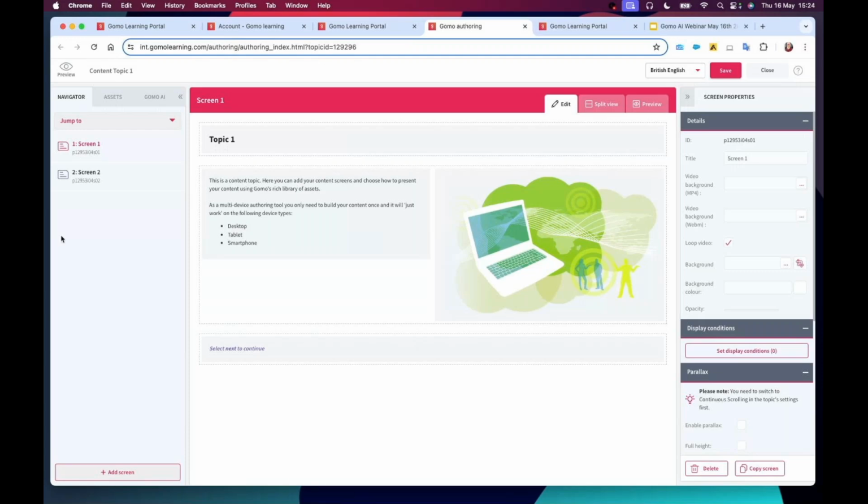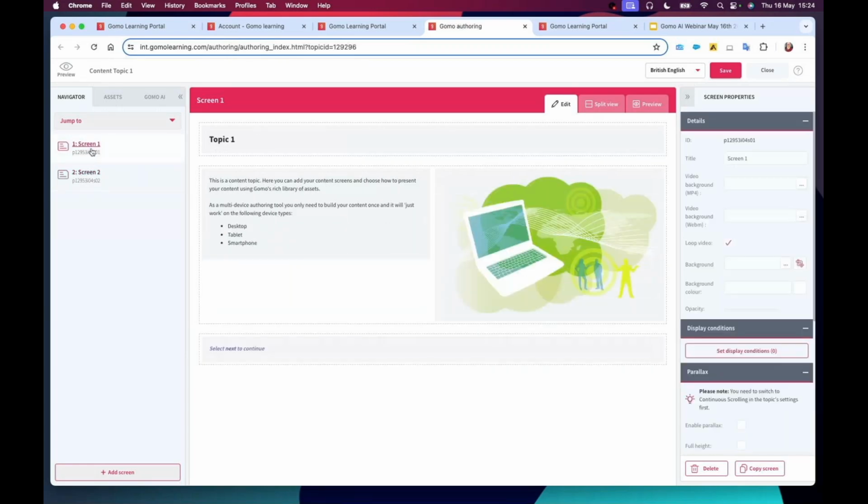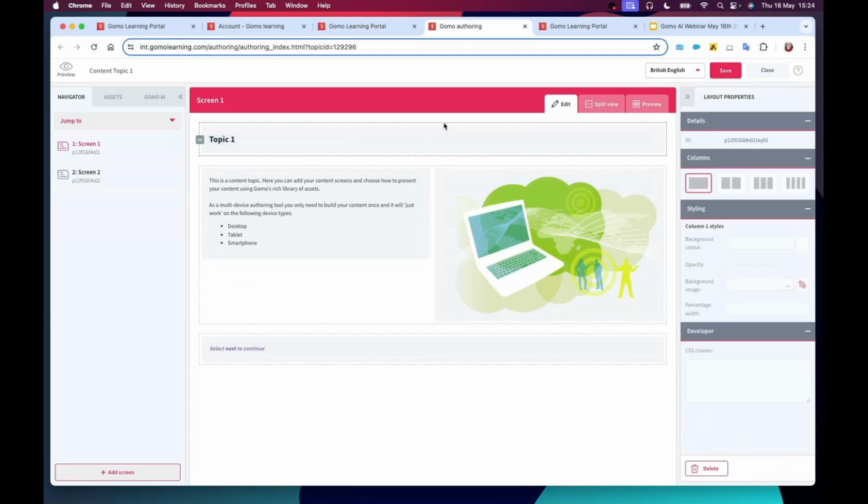So here we are in the editor. On the left-hand side, I have 2 screens that Gomo's added in. I can have as many screens as I want in there. And when I click on one of those screens, it loads the content in the content area. Now, the important thing here is there's no canvas size to this. We don't have to fuss about nudging things to be 100 pixels and so forth. We work in these blocks and columns, and that's how Gomo will reflow that.